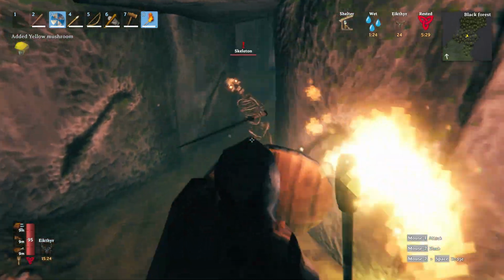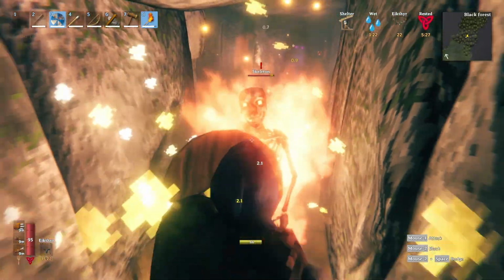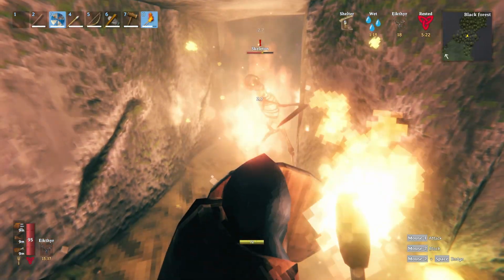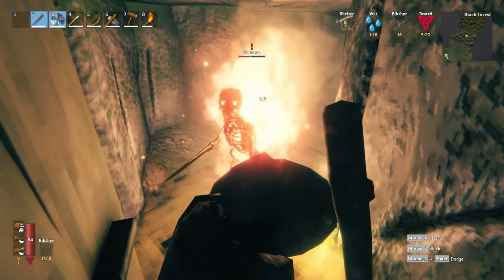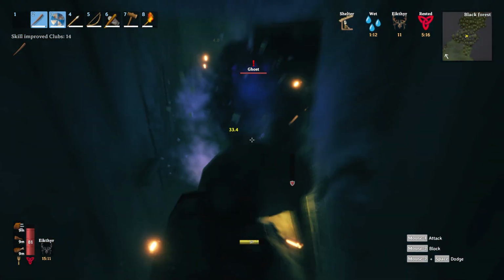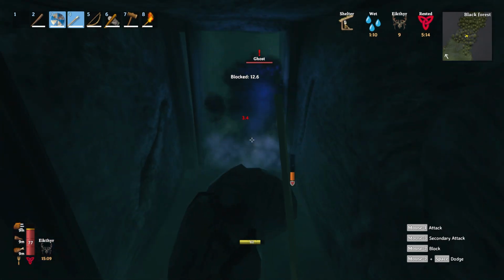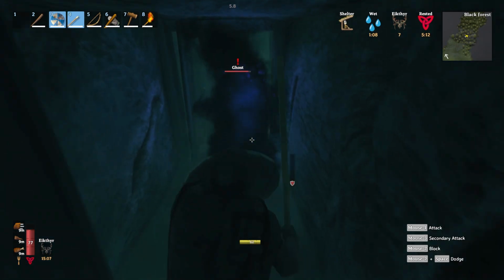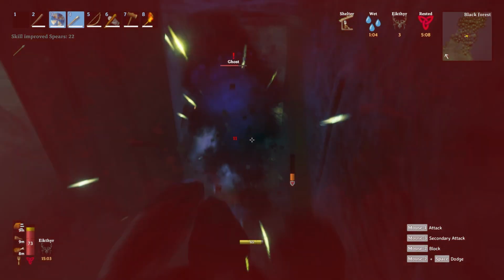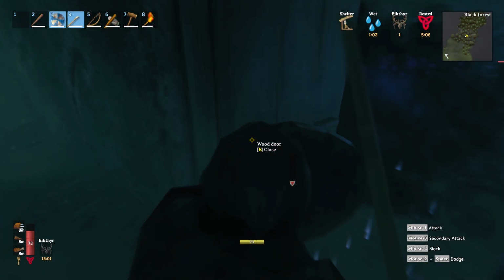Oh, gosh! Apparently, skeletons are weak against fire as well. Which, yeah, I do see them taking more damage, but I think smashing them with this is still a little more effective. I don't know what these ghosts are weak against. They seem weak against just a little bit of this, going back and forth on them.